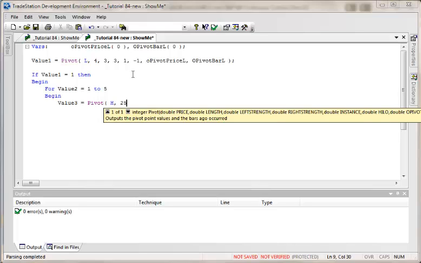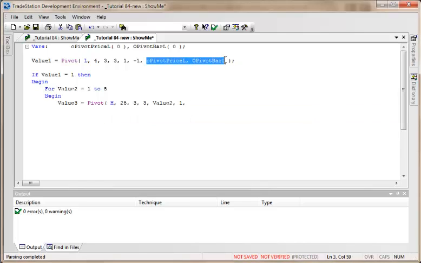As I say, we're going to look back 25 bars. We're going to look for a left strength of 3 and a right strength of 3. Now, in terms of the recency of the pivot, that's where this value 2 comes in, as I was just explaining. We want a high pivot, and we're also going to be returning a couple of values here. So just to save typing, I'm just going to copy these and change the L to an H.